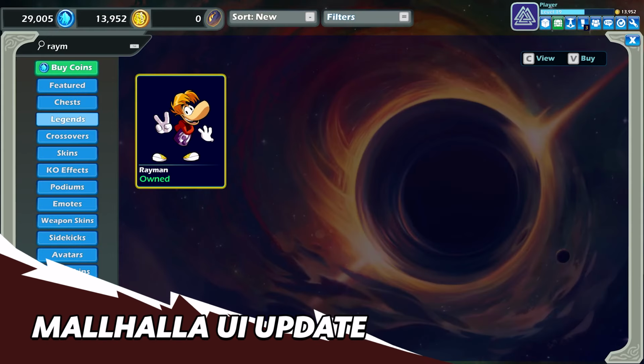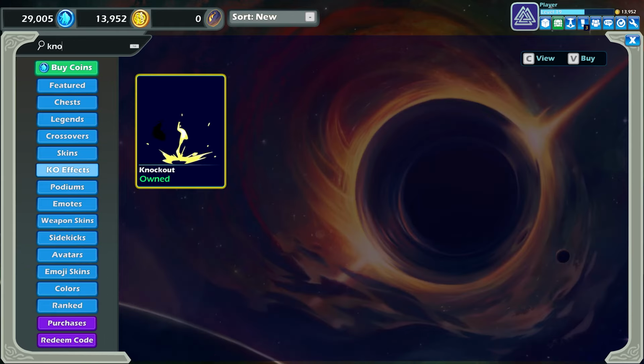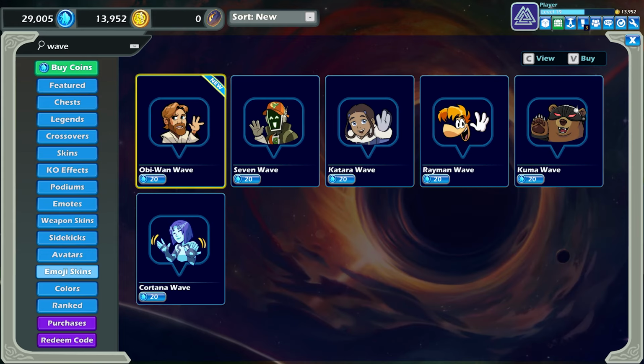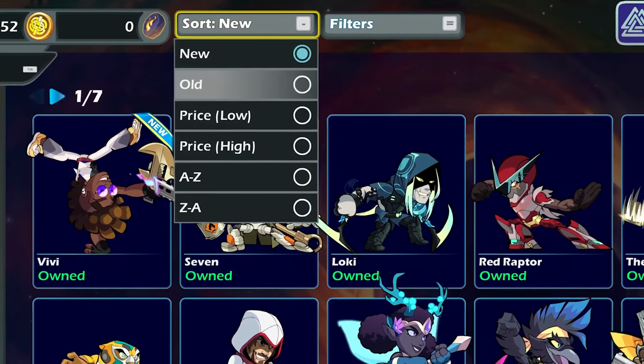We've overhauled Brawlhalla's UI on PC. This is a first preview and ongoing process of updating our UI. Now you can search the store, filter each tab, and sort items by release order, coin price, or alphabetically. Let us know what you think in the official Brawlhalla Discord, discord.gg/Brawlhalla.